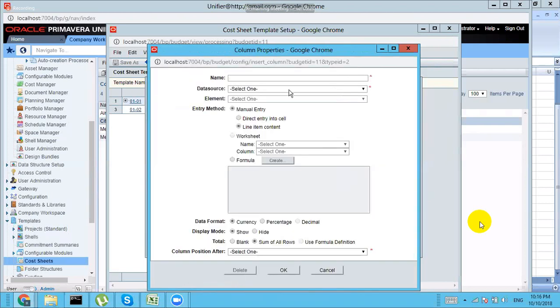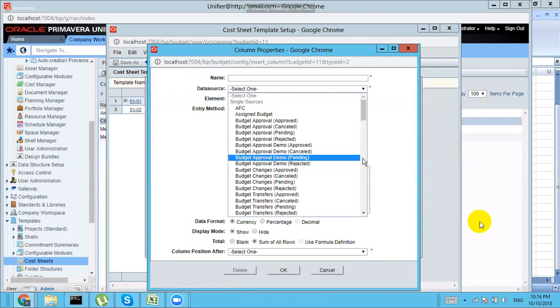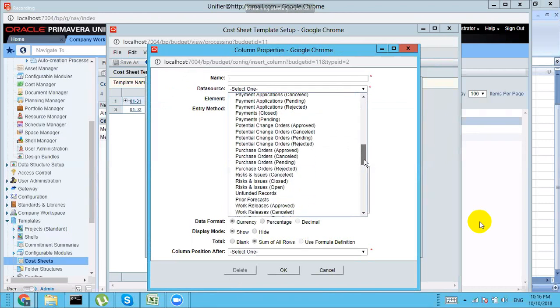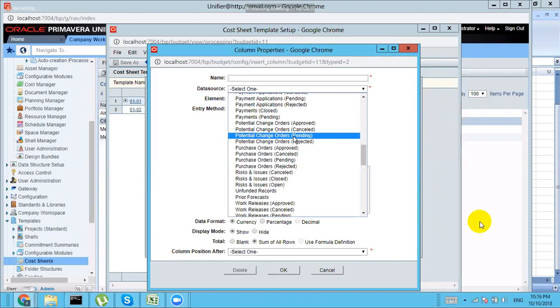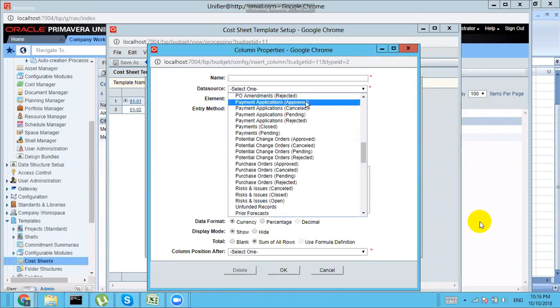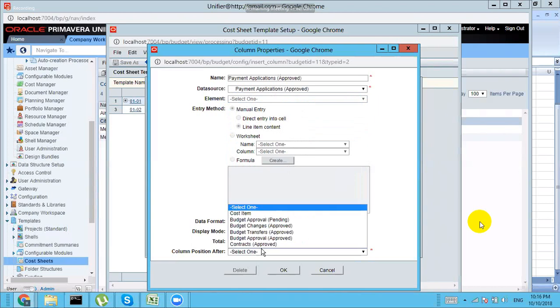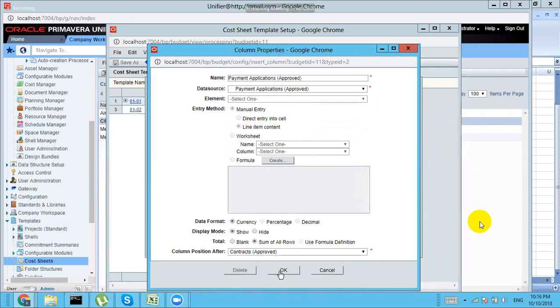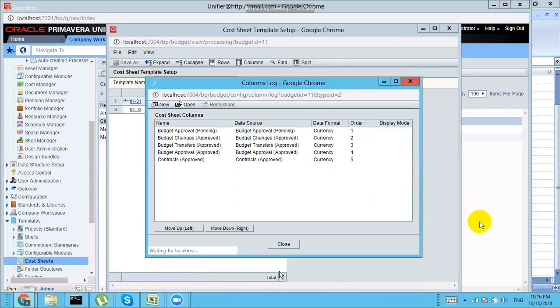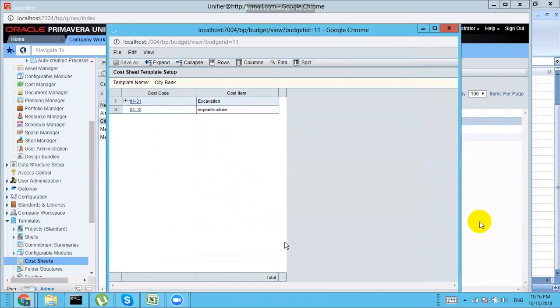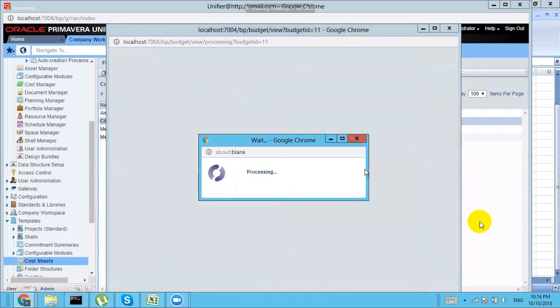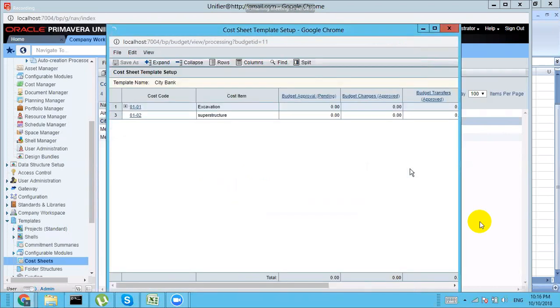Then you can keep the payment. Yeah, this payment application approved. Close. So now it will come here, the columns.